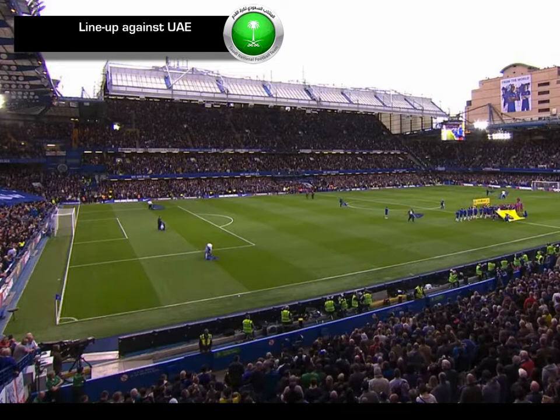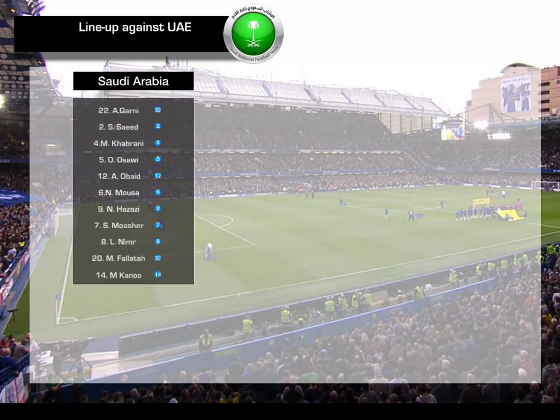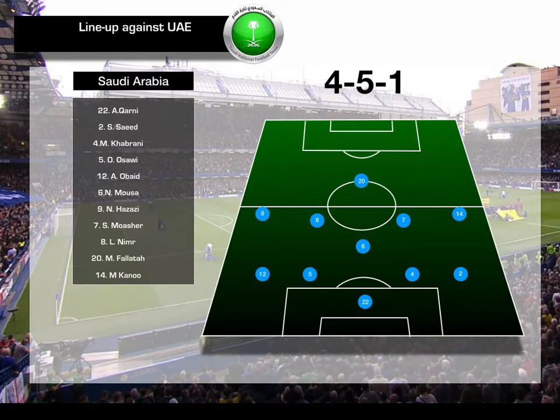Let's have a look at the second game against the UAE. There were a few changes in the lineup. They also played a different system, a 4-5-1 formation. This had a lot to do with the UAE. The big question is going to be now, in the next game, how they are going to play. This game was purely tactical, to outplay the Emirates.